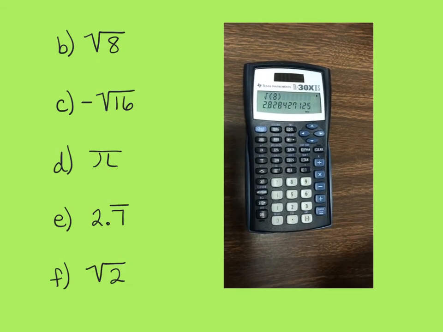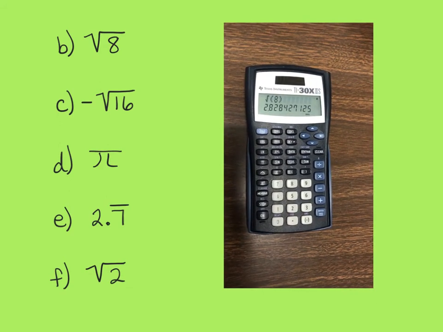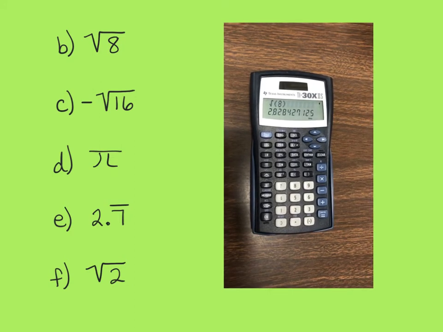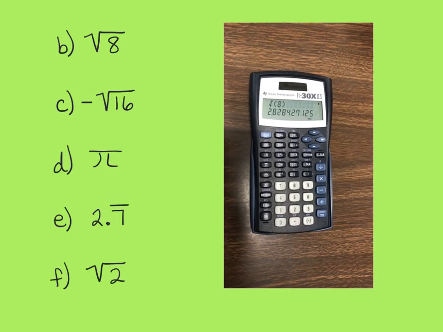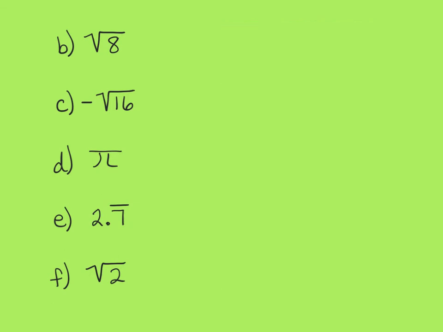And then hit enter, and we get 2.828427125. Notice that the digits go all the way across the screen and they're not repeating. So this is going to be an irrational number. I'm going to label it as I for irrational, and my reason is this is a non-terminating. It did not end. It went across my calculator screen, but it showed as many digits as my screen would hold. Non-repeating decimal.